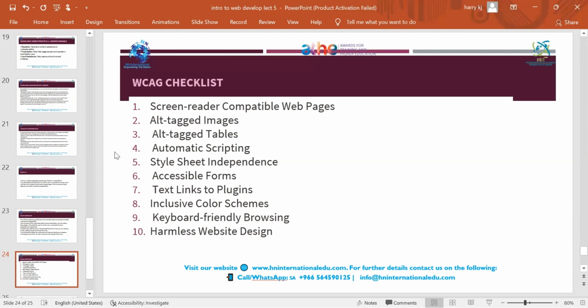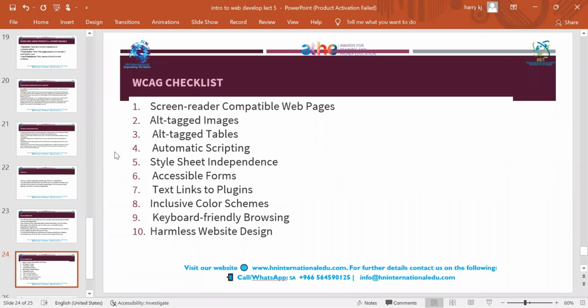The content should be readable by screen readers, most of which cannot load style sheets. If you are adding more style sheets, then your website will take more time to load, and you have to avoid this also. Your content must be visible, independent of the style sheet.